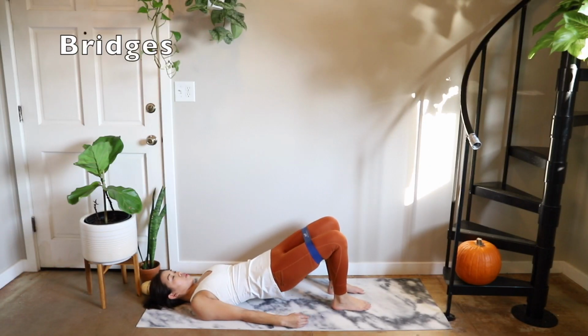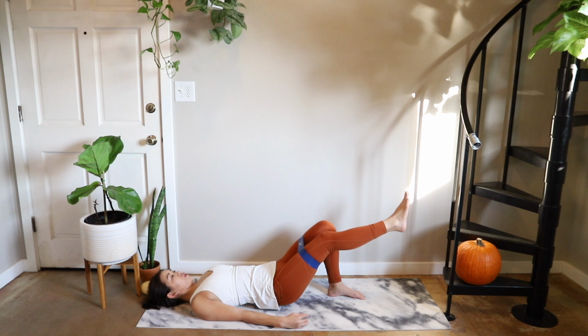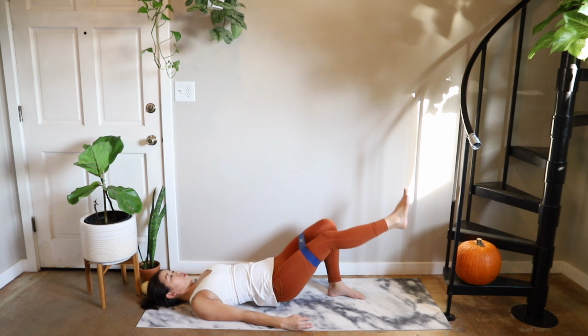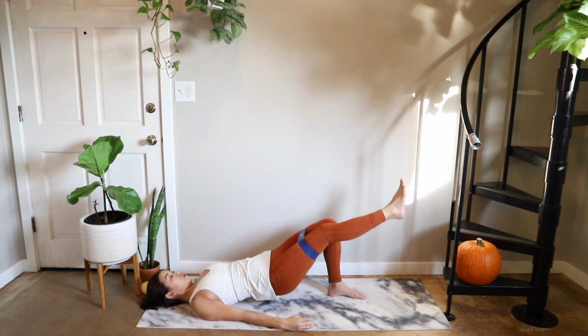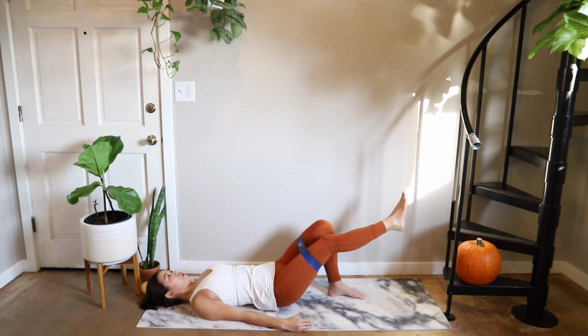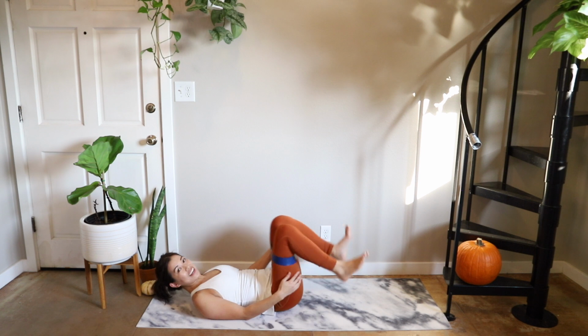Our next exercise are bridges. You can add the resistance band if you have one. And you're just going to work on pushing your glutes up. If you want to make this exercise harder, you could do single leg bridges. You just want to make sure that your pelvis is aligned and that one side is not dipping down lower than the other. If you feel stable in that your pelvis is aligned and parallel, you can go ahead and add a hip abduction when you're at the top of your bridge. Just make sure that you're not using your lower back muscle, but you're using the gluteus maximus, engaging your muscles to lift you up.